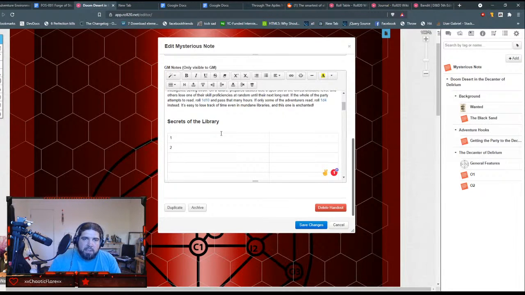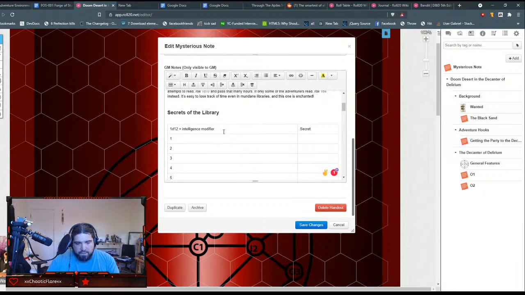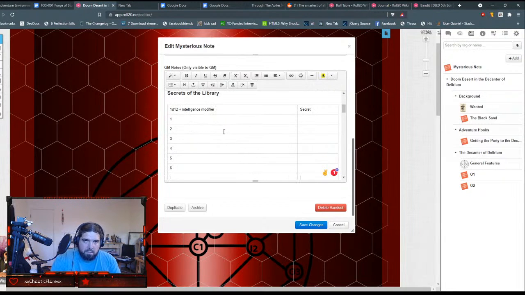Oh, right. Don't put the one at the top. This is 1d12 plus Int modifier, intelligence modifier. And then this is secret. So 1, 2, 3, 4, 5, 6, 7, 8, 9, 10, 11, 12. And then there's like a 12 plus.